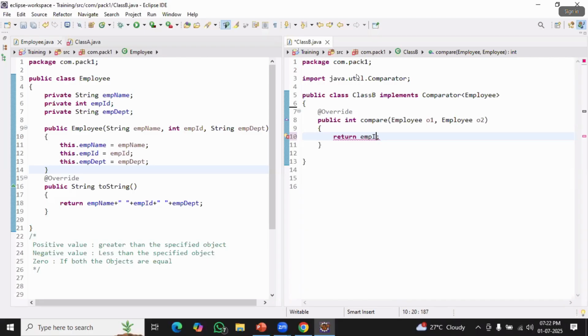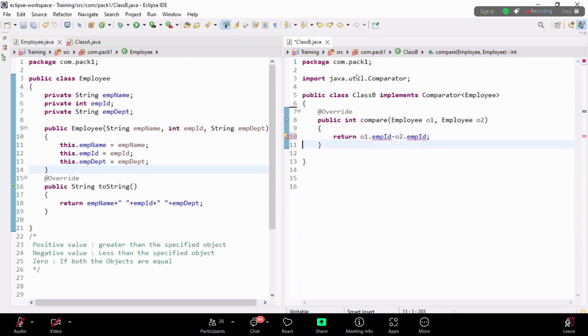Means empId minus, which one we need to use? o1 or o2. So, okay, we'll do one thing. o1.empId. Are you understanding? Tell me the next code. o2.empId. Just empId.